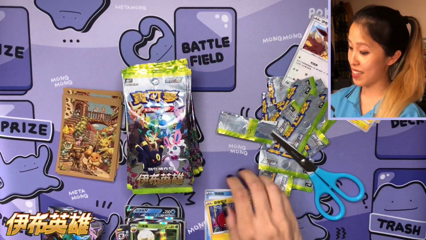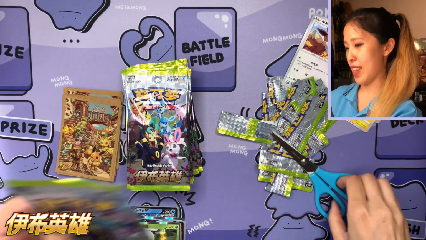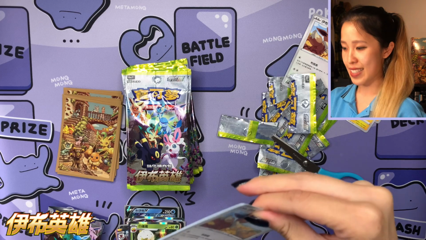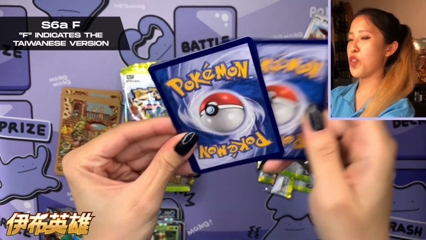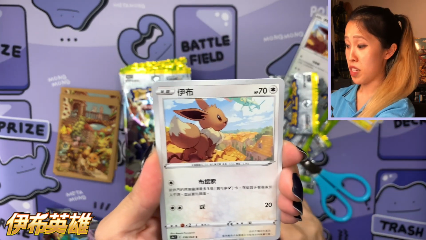All right, so that's the end of pile number 1. Now we're into pile number 2. Let's get going. Also, for further information, this is set S6AF. The F will indicate that it's in Mandarin Chinese. I don't know why they picked F. It's a really random letter, but it works for me.